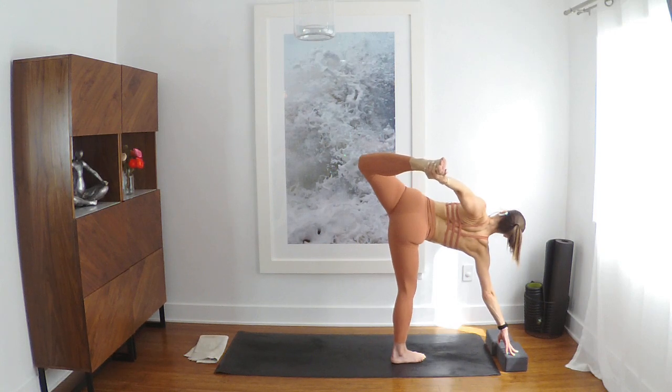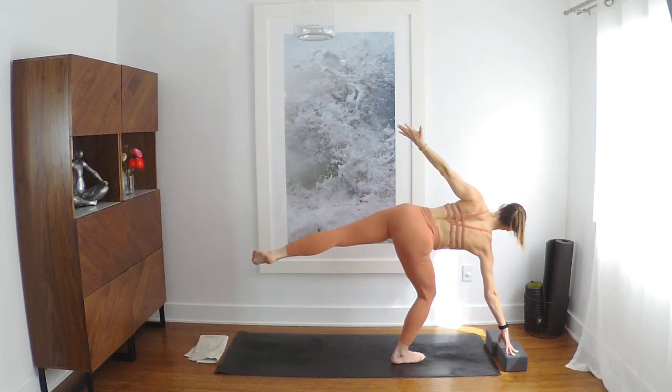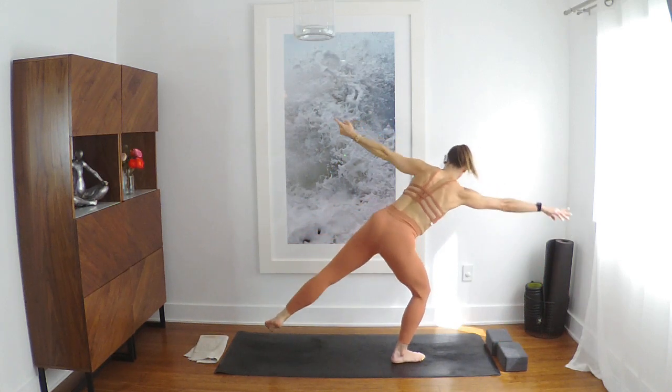Start to bend your standing leg. Stretch your left leg to the back of your mat. Come up and over for Skandasana.